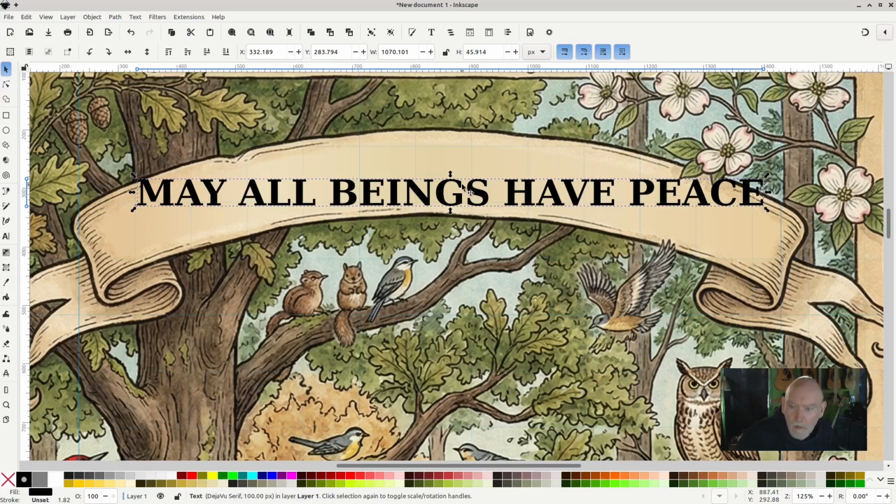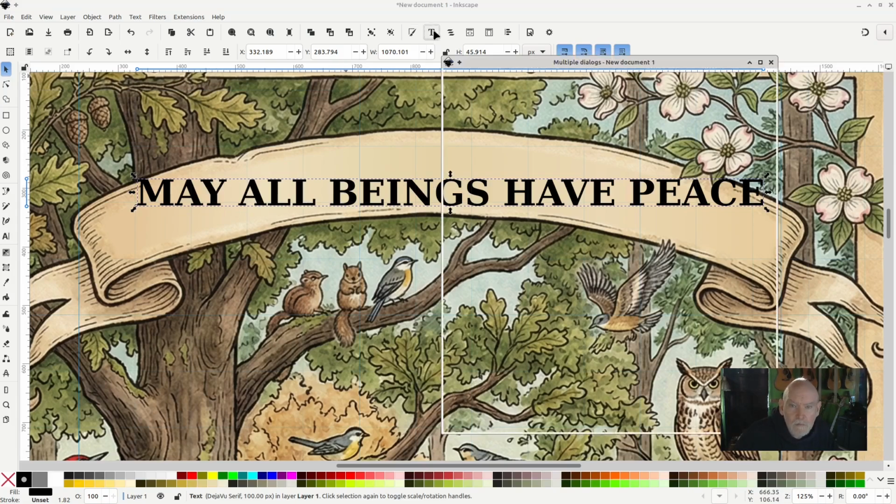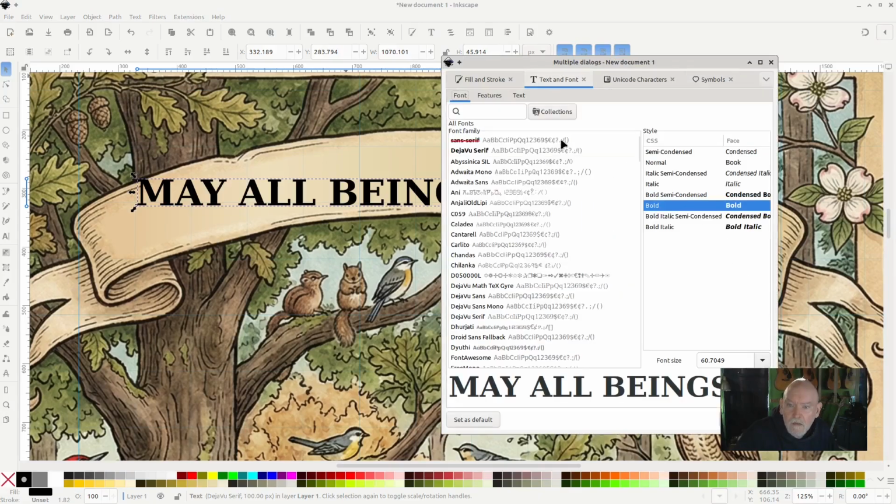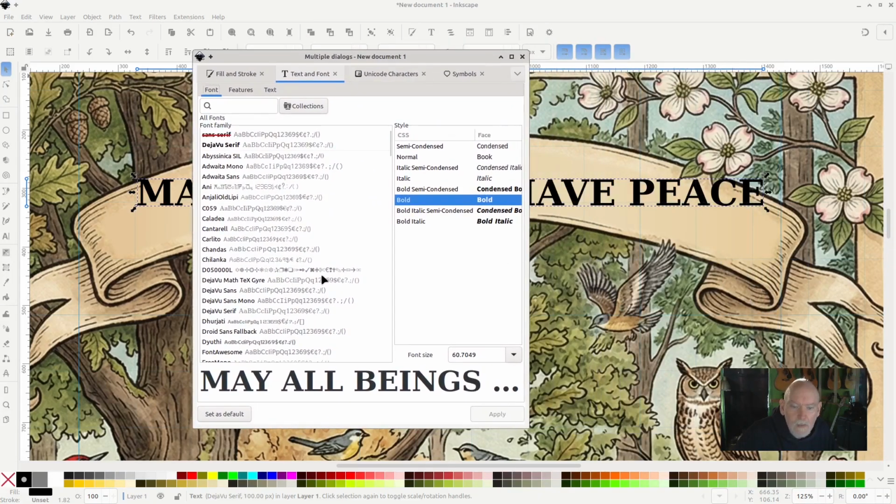Okay. And if you want to make any changes to this line of text, now is the time to do it, because if we decide to change this text into a path, it's no longer editable text. If I want to look through the fonts, for example, for this text, I can click on the Text and Font tool, which opens up the Text and Font dialog, and you can see that I have a preview of that text.